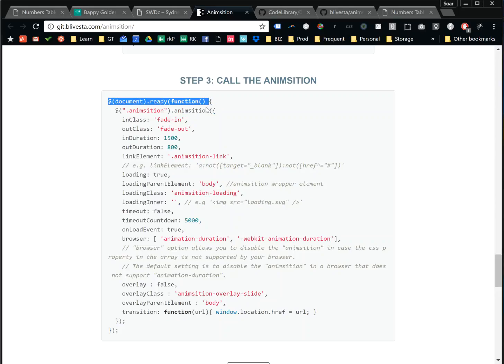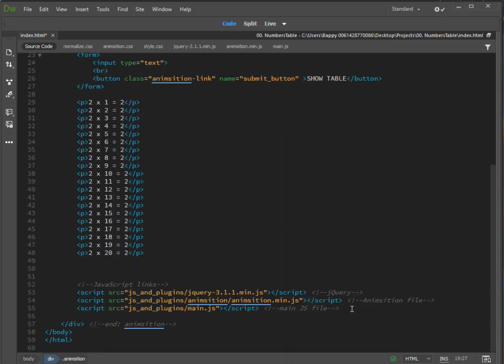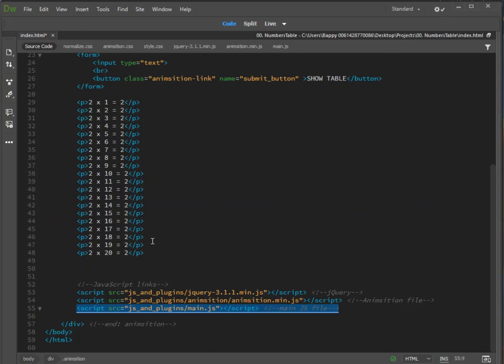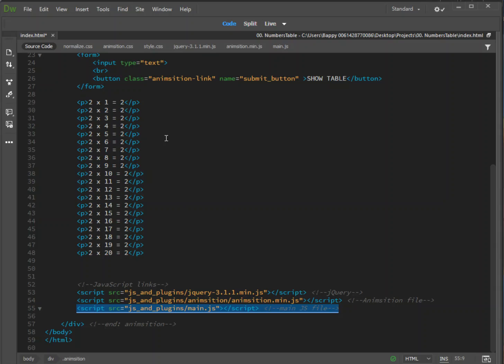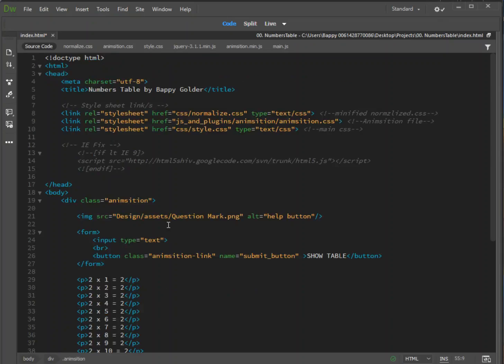But in our case, we have got our JavaScript written at the bottom of the page. So we have got our JavaScript right here. This is the file that will run after the site is loaded, so we don't really need this extra document ready function. So what I'm doing here is in my main file I'm targeting that class, which is right here.